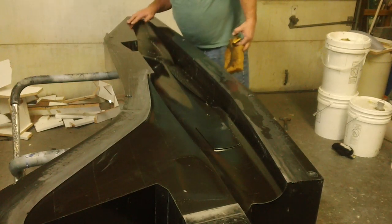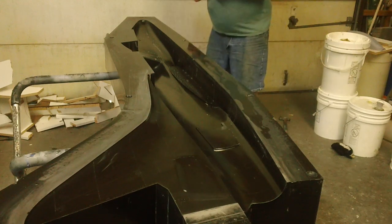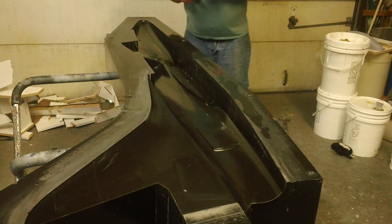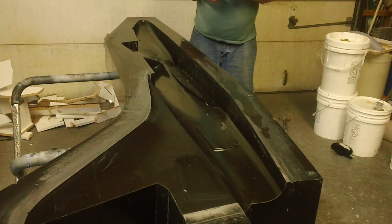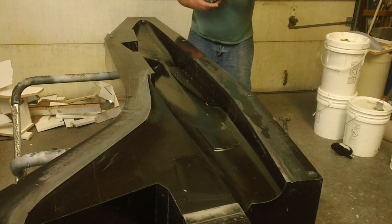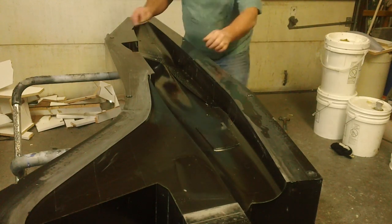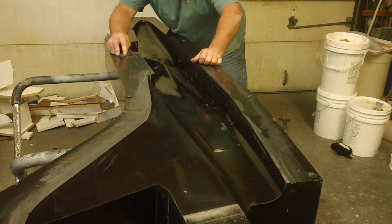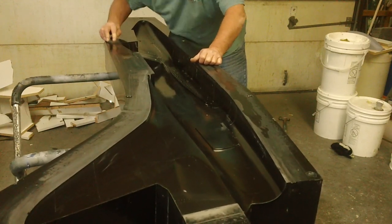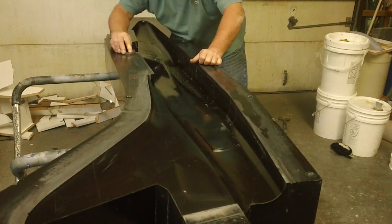Man, that is smooth. This mold came out awesome. I really can't wait. It's going to put out some baby A4s. It's going to have a nice long life here in the shop. And the best thing about it is if I crack one up, I can come home and make me another one. These will be easy to lay up, guys. These ain't nothing like no Thunder Chief.